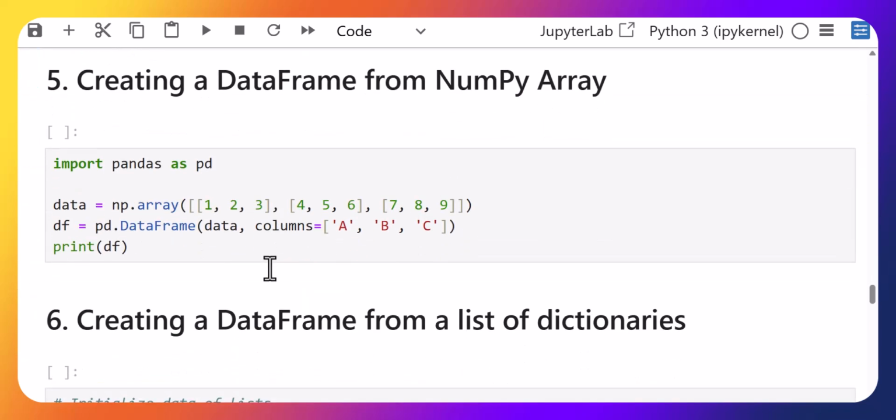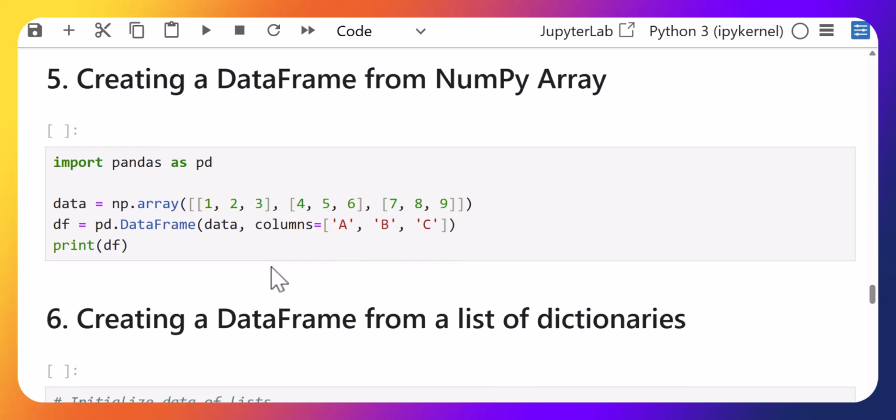Now the third option is to create a data frame from the NumPy array. We will be using only a single example here because in future we will be discussing a completely new series of lectures regarding the relationship of the NumPy array with the data frame, and what other operations we can perform, such as reading data from NumPy and storing it into the data frame, slicing the data, and so forth.